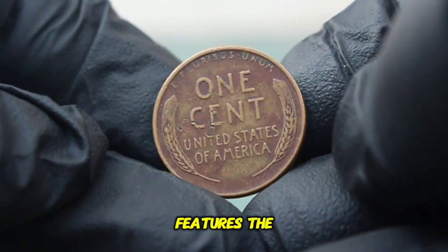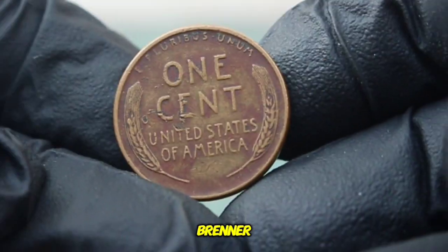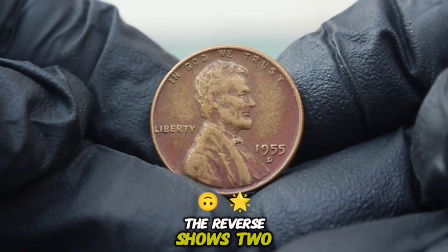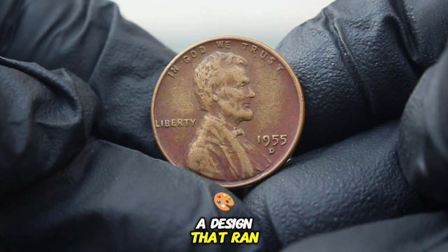The obverse features the familiar bust of Abraham Lincoln, designed by Victor David Brenner, with "In God We Trust" above and the date 1955 to the right. The reverse shows two wheat stalks surrounding the phrase 1 cent, a design that ran from 1909 to 1958.